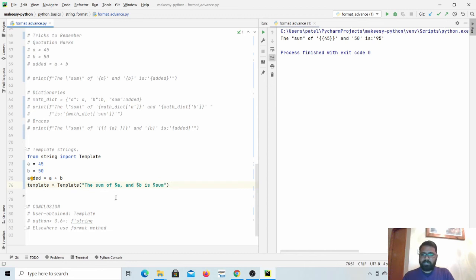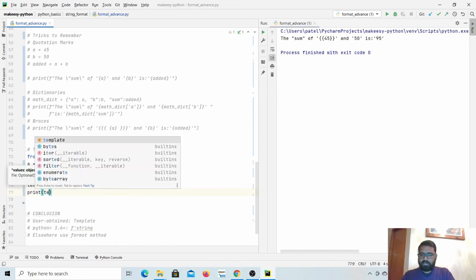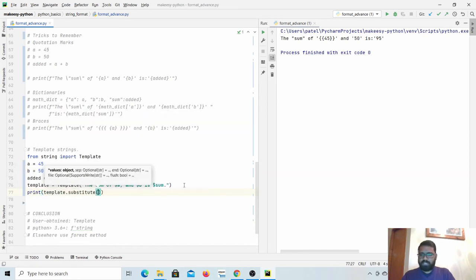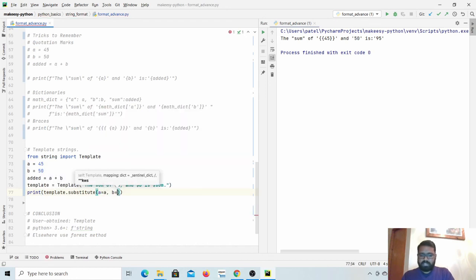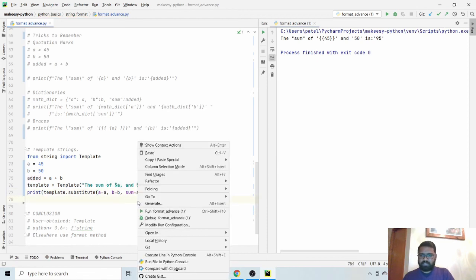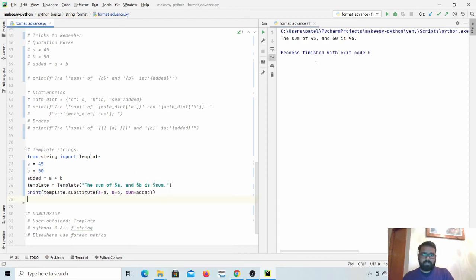So in this template, we have three placeholders, $a, $b, and $sum, that we will replace using the substitute method. So how will we do it? Print template dot substitute, a is equal to a, b is equal to b, and sum is equal to added. Okay, so let us run and see it. You see, the sum of 45 and 50 is 95.